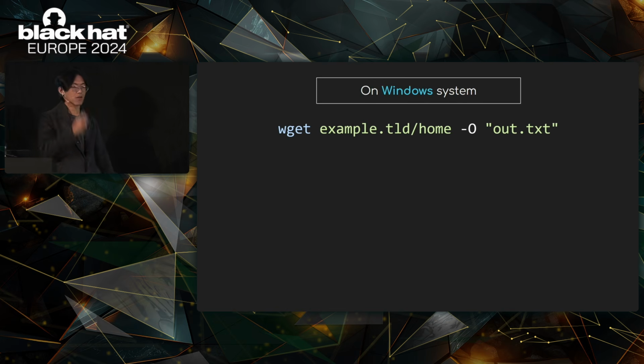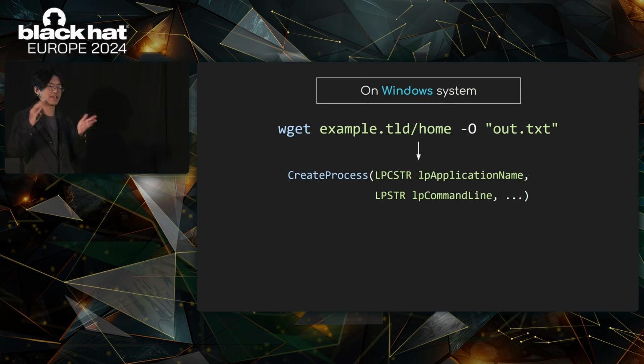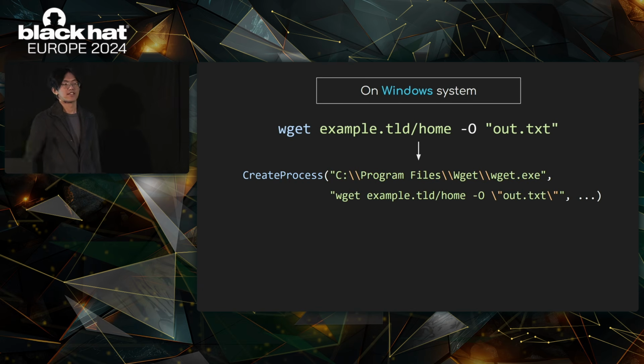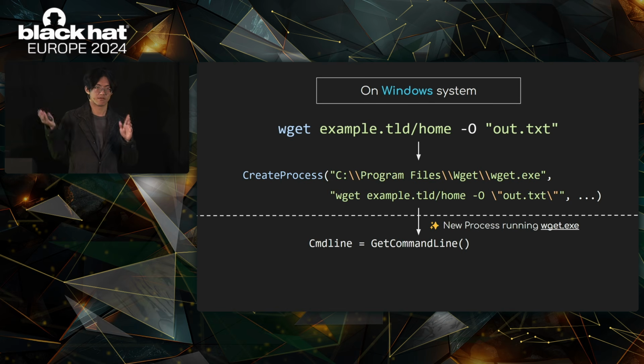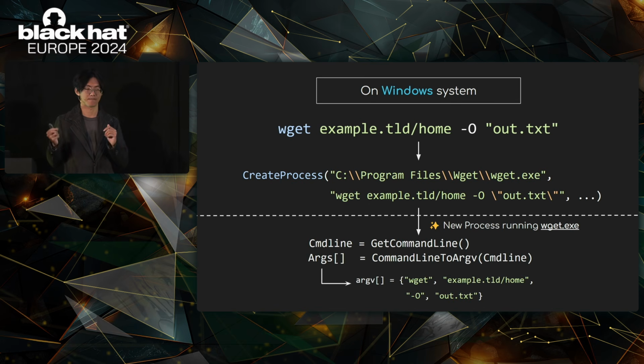And how about Windows? On Windows, we have the same command line, and we throw it to the Windows API, like CreateProcess. But here, the second argument is the command line. It's not arguments. The full command line will be passed into the Windows API. So it's not arguments, and the new process is spawned. Now it's the executable's duty to parse the command line, right after the process spawns. It's parsed by itself, and now we finally have the arguments.